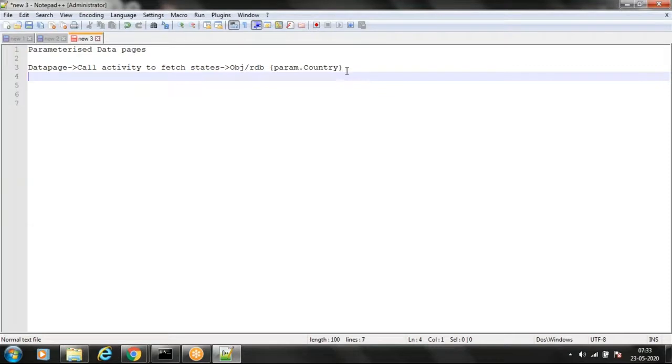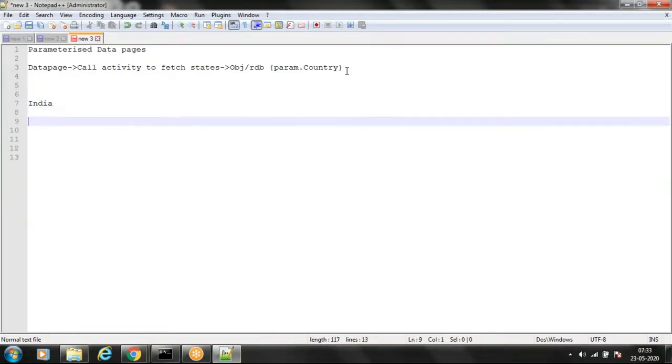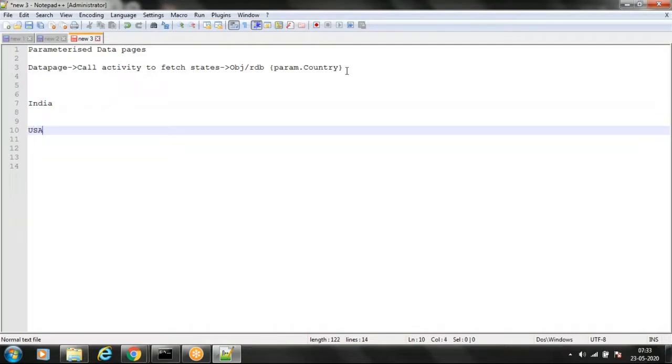And the other big advantage is, suppose the first user has selected India, on the clipboard a page will be created for India. Now after some time a person came and triggered for US, you will find a page on the clipboard for US. Now do you think the India page is removed?